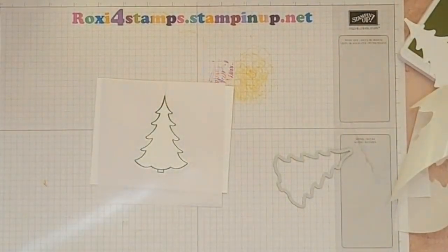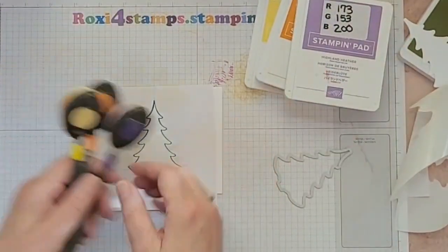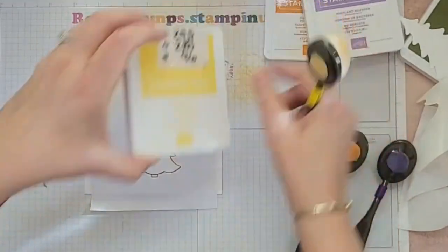Now I'm going to grab my Daffodil Delight, my Pumpkin Pie, and my Highland Heather. And we're going to brush on some color.